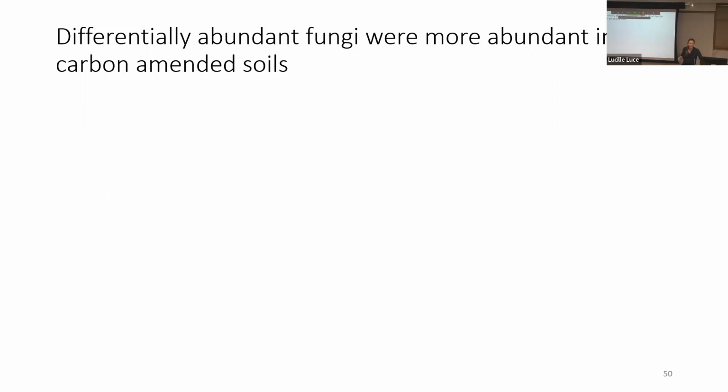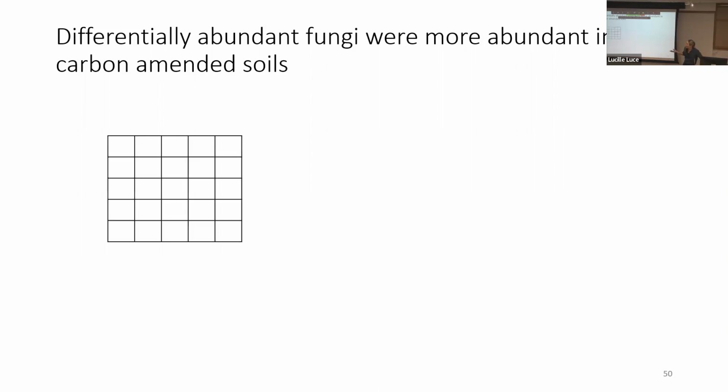So I made a visual tool called a heat map. What a heat map is, it's just a grid. Each row is going to be a fungal OTU, or fungal species. And remember, I'm just looking at the top 20 most predictive fungal species. And then each column is a pot. So I had 80 different pots in this experiment, so I'll have 80 columns.